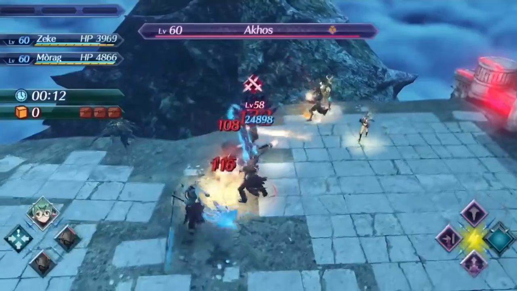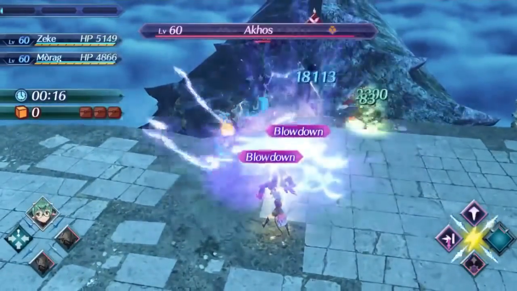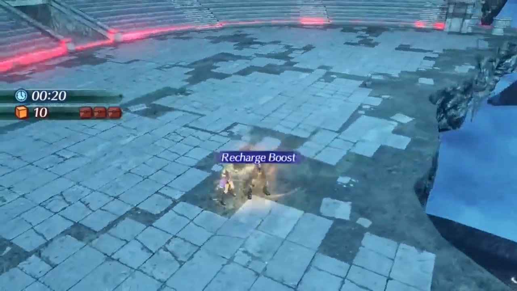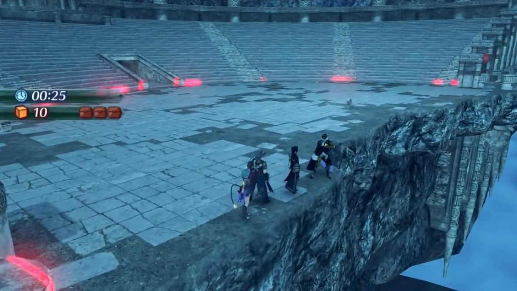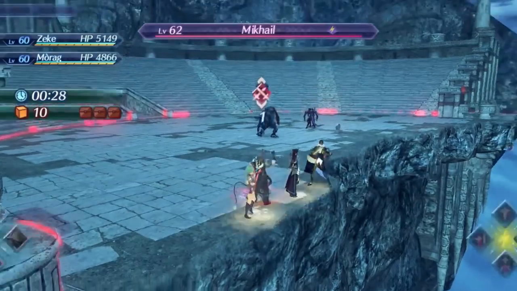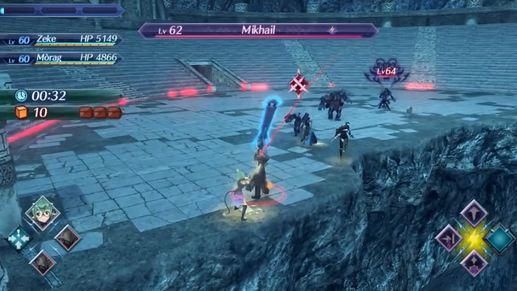So this first strategy is Torna's Finest on Bring Your Chaos. This is a two-phase fight, and you fight Petroka and Akos in the first phase, and Mikhail and Malos in the second phase. As you can see right there, you can kind of cheese the first part of this fight by just blowing down Petroka and Akos off the cliff. You can do the same thing with Mikhail if he's in the middle of using a special, otherwise he'll no-effect it, and Malos will always no-effect it.